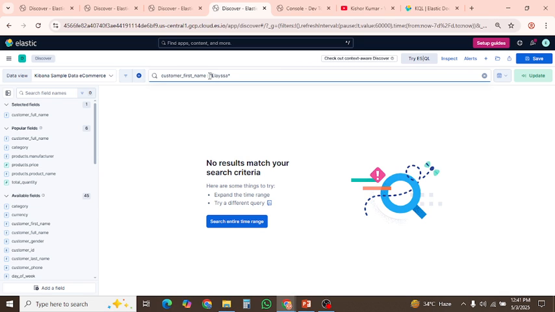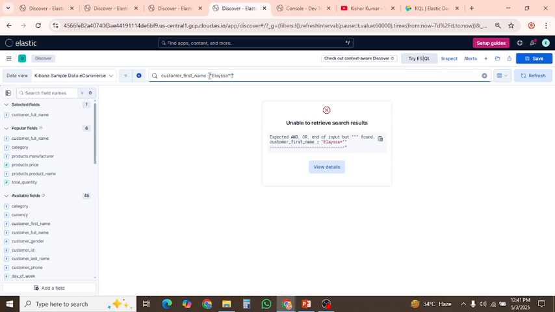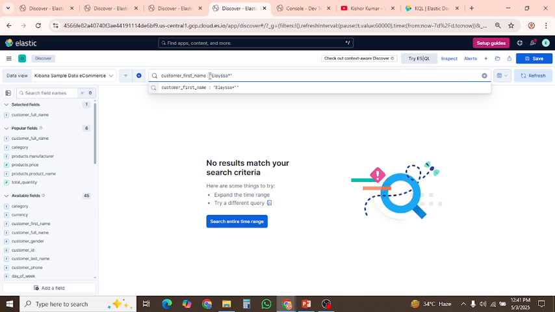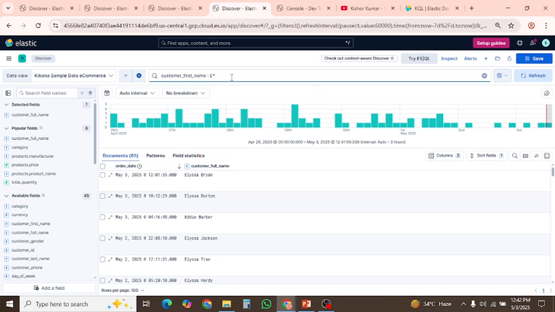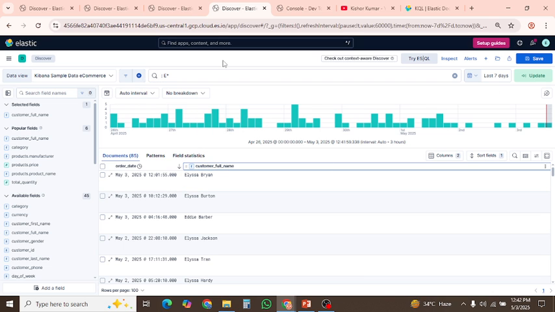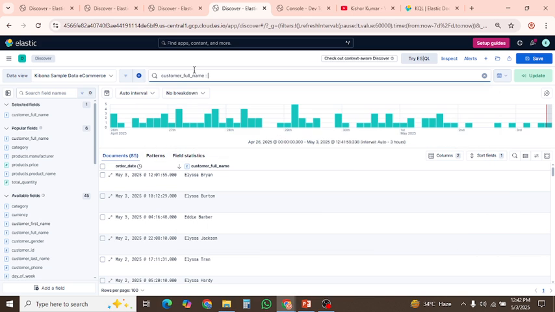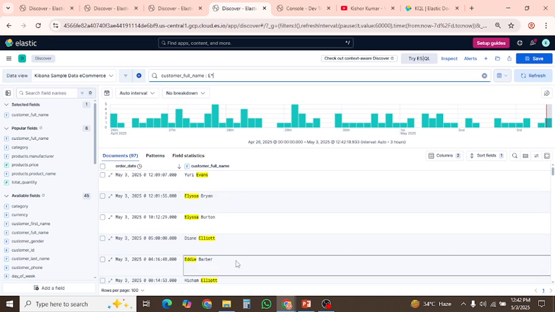and convert it to the keyword because this is a keyword field. So yeah, see, I have just added the first name. That's why the issue is customer. Let me copy the field here. Also, you can copy the field from here or just remove it. Just say customer full name, should start with E and give me those results. So it will give all the results where customer name starts with E.